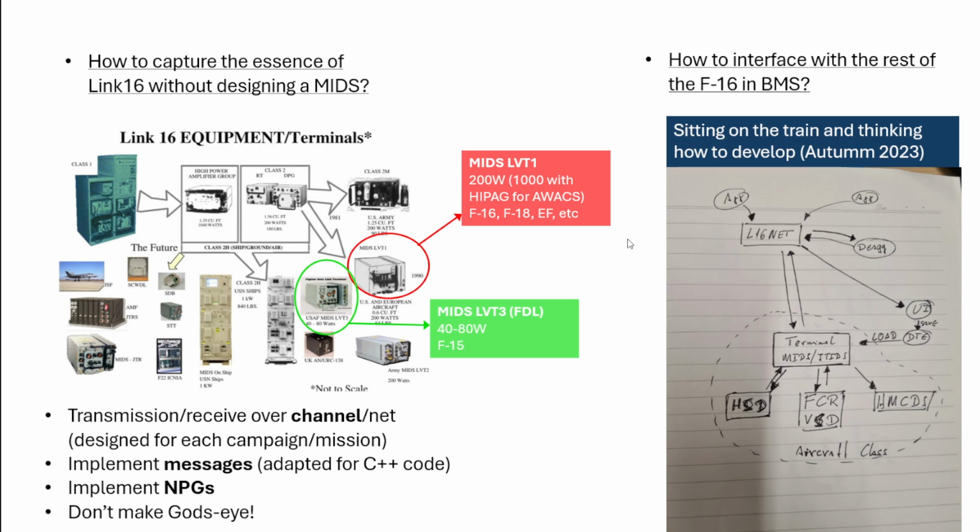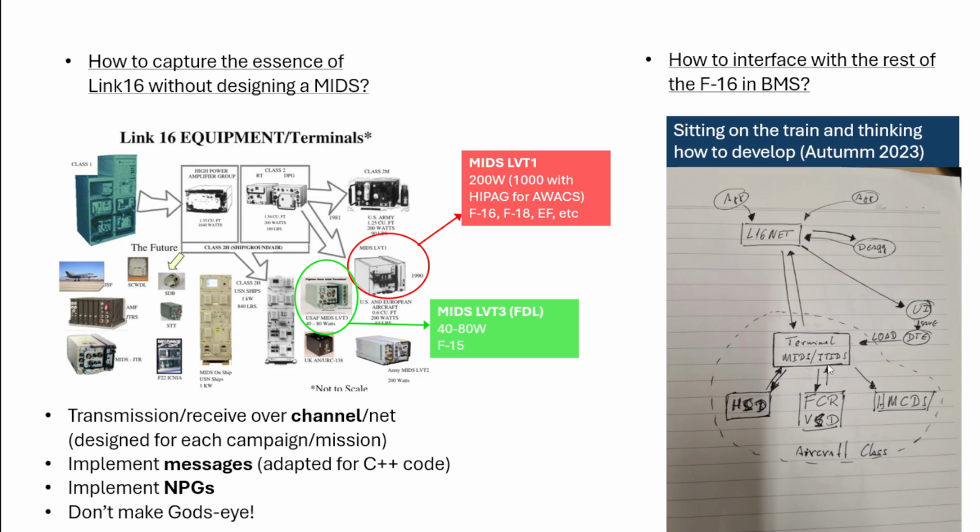Then I was sitting on the train in autumn 2023, going back from Heidelberg to Mannheim, and I was thinking about the first draft I want to share with you, of how I imagine Link 16 could work. In Falcon, we have aggregated flights and deaggregated aircraft. You know that there is the bubble, right? So I need something that stores all this information for me. The Link 16 network is a net, has a network inside. And the aircraft, which is symbolized for me by the dashed line here, would have the terminal.